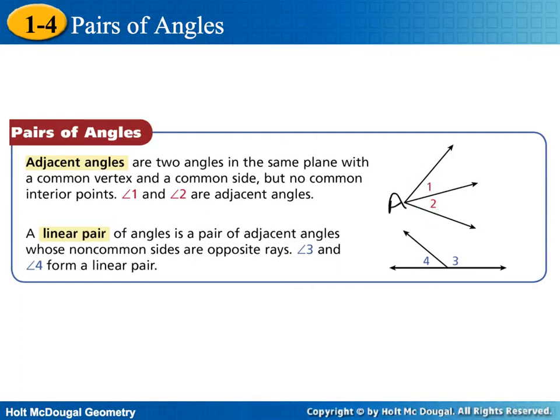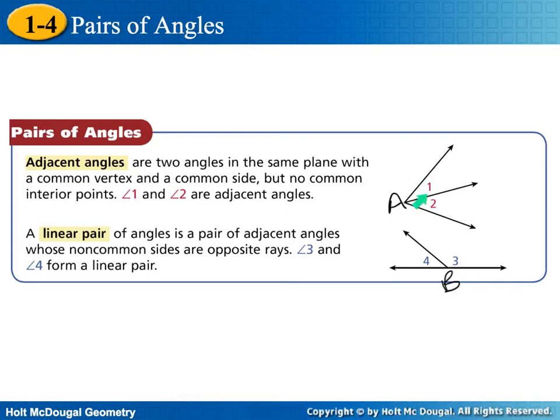Okay, the next set of pairs, your first buzzword is linear. So linear pair, buzzword is linear. A linear pair of angles is a pair of adjacent angles whose non-common sides are opposite rays. So notice they do share this point. We'll call this one B. They share the vertex B as they do with the first one, and they do have that common side, but notice what happens with these two sides. This is a side and this is a side. These two sides form an opposite ray. So because it forms a straight line, we're going to call it linear pairs.